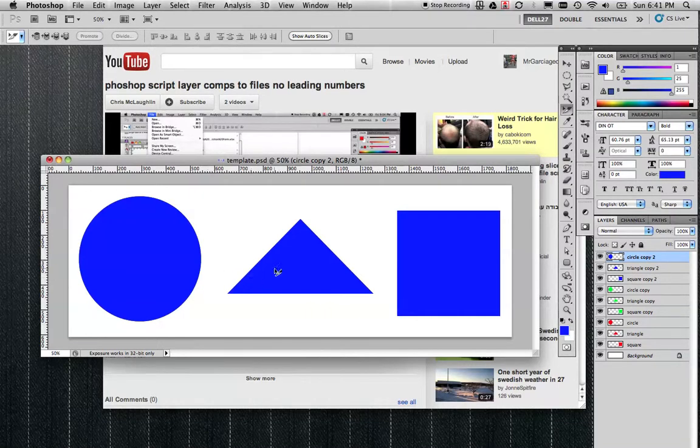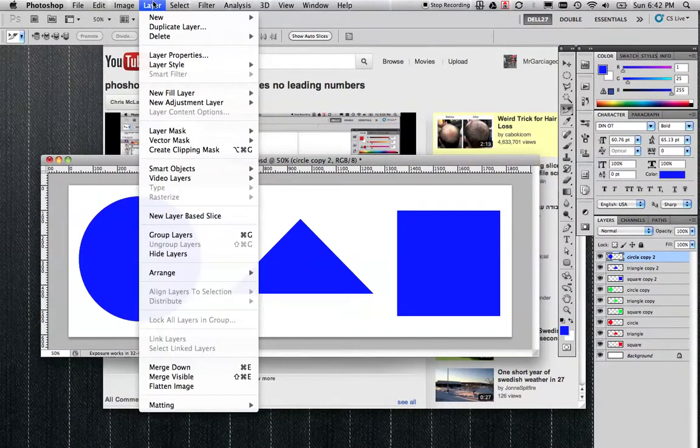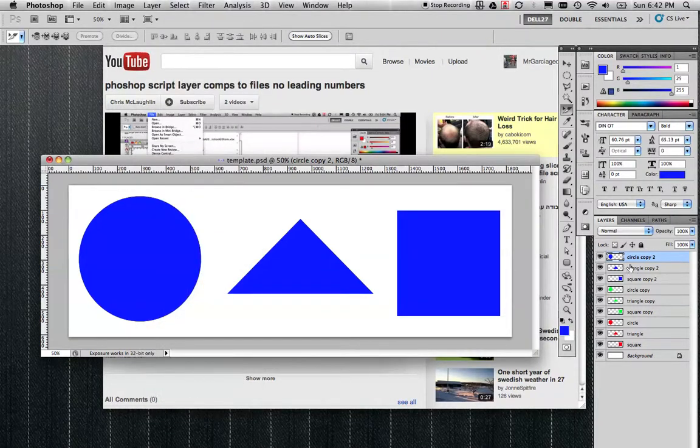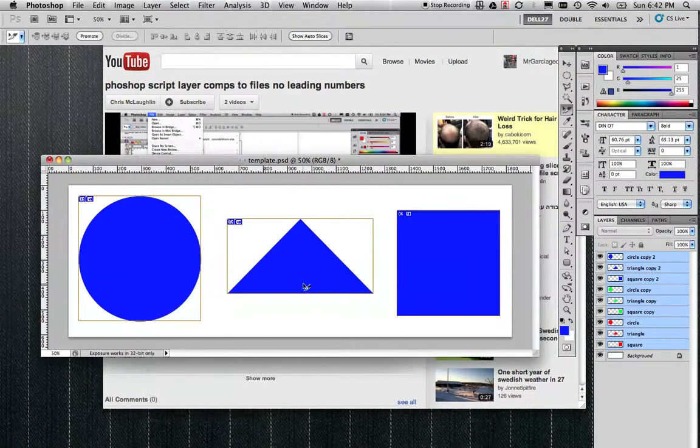And then the third type of slice is called a layer slice. This is a little bit different. It's better than the other slices, manual and user slice. The reason is if you select layers and then go Layer, New Layer Based Slice, the slice bases itself on the layer, not on the canvas itself.